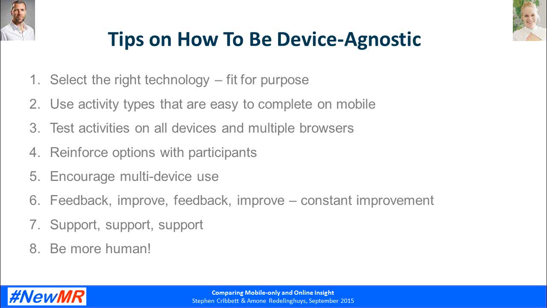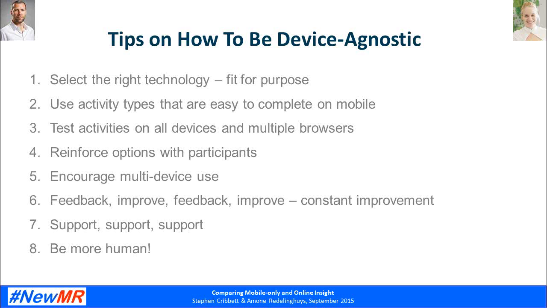Use a range of different activity types and make sure that those activity types are of course easy to complete on mobile devices and smartphones. Test the activities on all devices and across many different browsers. As we said earlier, there are many different varieties there, so you don't necessarily have to do that yourself, but work with your vendor, your technology partner, to make sure that they can help you potentially with that.